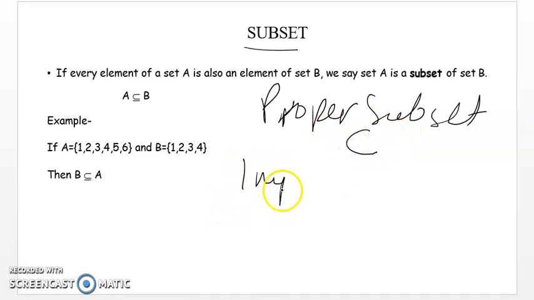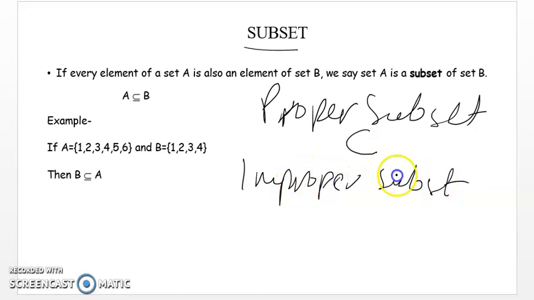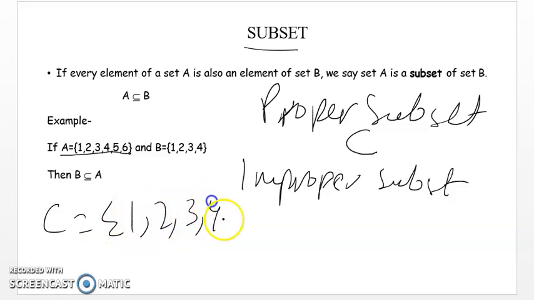While what is an improper subset is, for example, A has 1, 2, 3, 4, 5, 6 and I take another set, define it as C: 1, 2, 3, 4, 5, 6. Now if you notice, C has all the elements of A. There is not a single element missing. So the number of elements are the same and it also has all the elements.